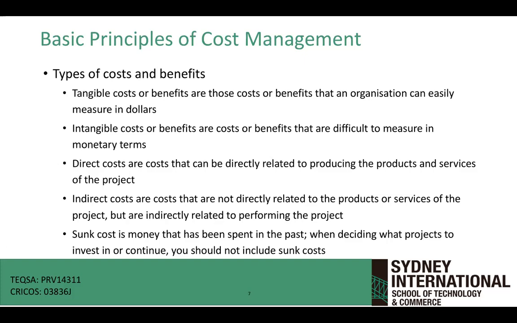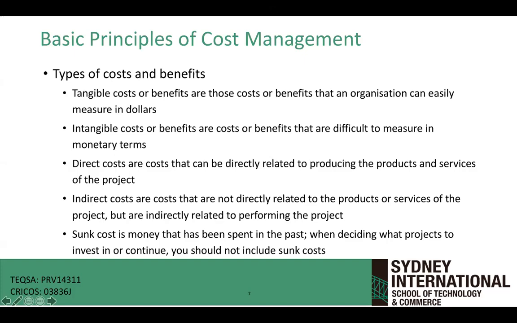Intangible costs or benefits are those that are difficult to measure in monetary terms. For example, my costs could be the cost of dissatisfied customers. How do you measure dissatisfaction? It's very hard to measure customer dissatisfaction. You probably need to measure it in more tangible terms, such as how much money you have lost within the organization because the customer is unhappy. But intangibles are harder to measure in monetary terms, so it is difficult to know what they are actually costing us.